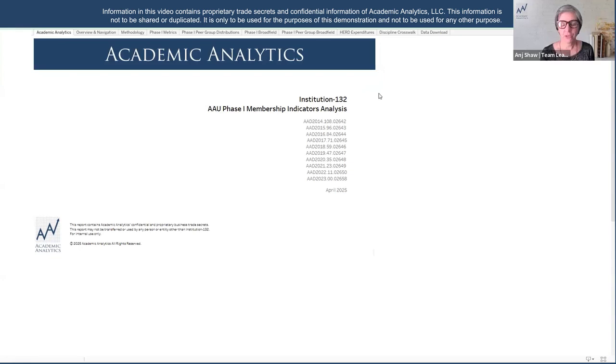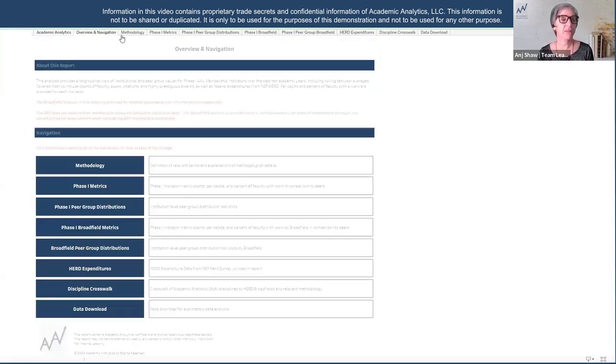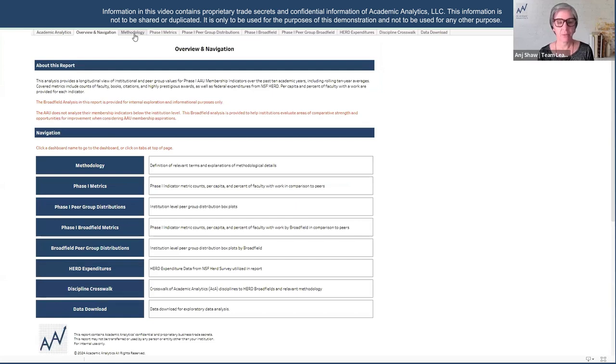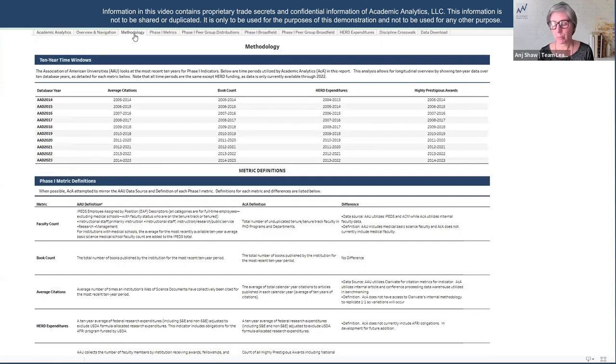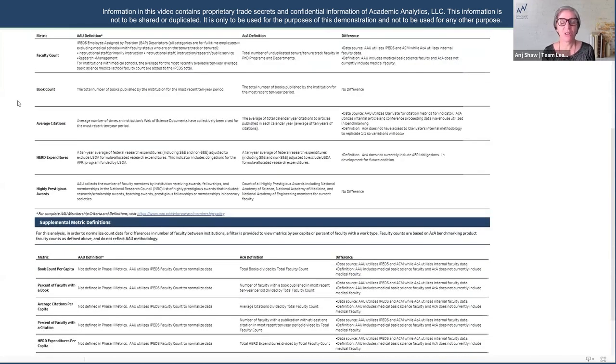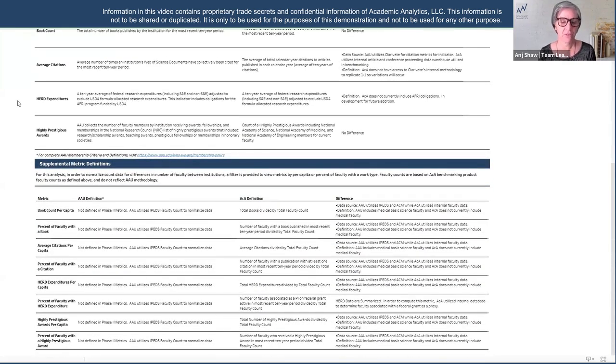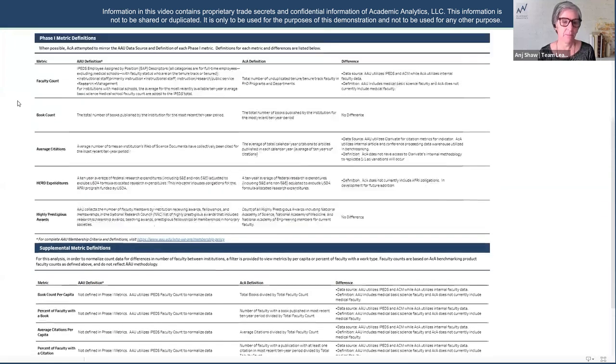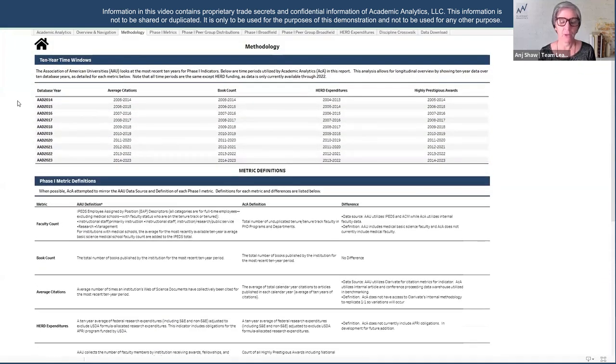The first few tabs here are similar to our other reports where we have an overview and navigation, and we have a methodology tab for this particular report because, you might want to print it out, it has all the information that answers most every question that may come up when you view this report. We're not going to go through this in great detail today, but we wanted to let you know that it's right here at the beginning of the report to help you understand things as you go through it. But the top part is important to mention now.